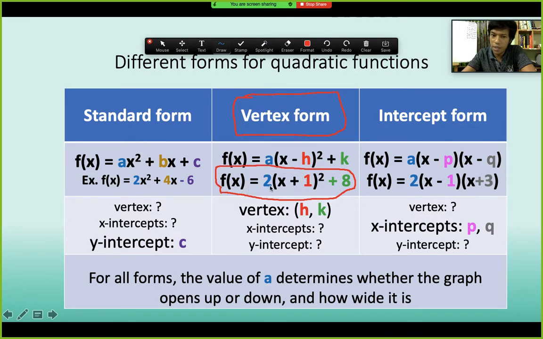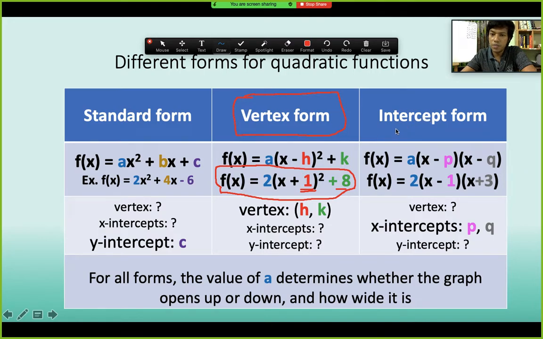Nothing new about that. This is the value of a. This is the value of h. Just an example, it could be a different value also. These are not something solid. So why is it called vertex form? The reason is that from this form of quadratic function, we can easily find out what the vertex is. In this case, this is plus 1, that means h will be minus 1 and k will be 8. That means the vertex will be minus 1, comma 8. So if the quadratic function is given in this form, then we can easily find the vertex. That's why it is called vertex form.